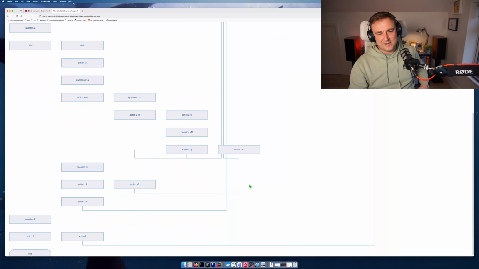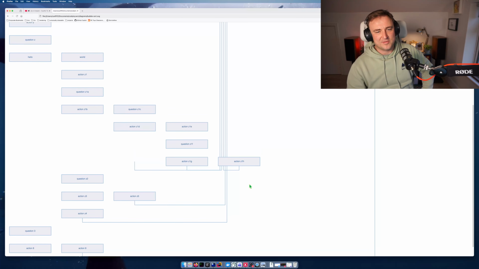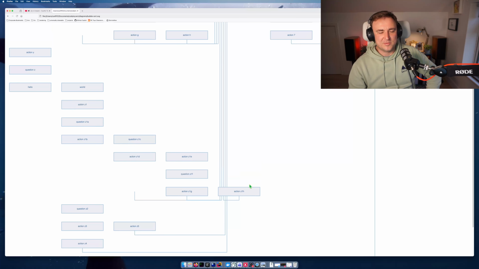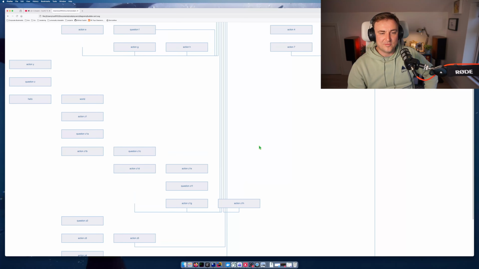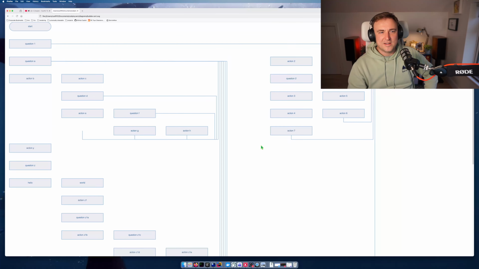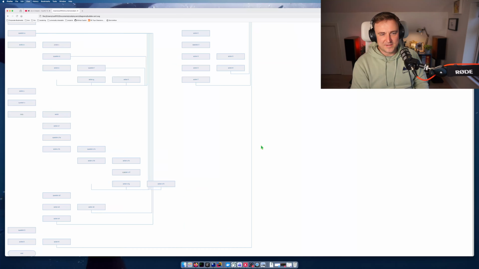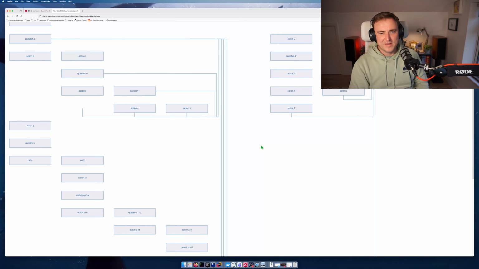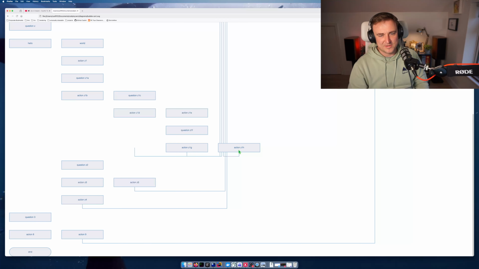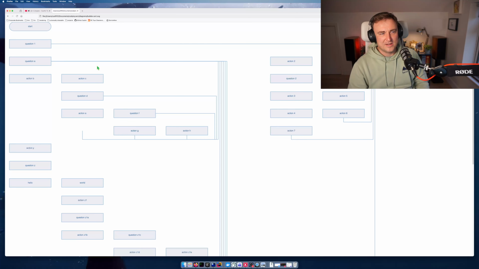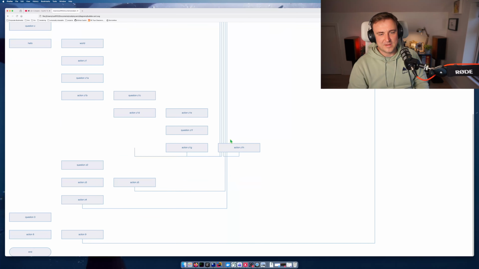Maybe even today, I'll probably have to think of a data type that will inform the process. But we'll see. Anyway, I'm pretty happy with this as it is. See, the connection does happen from action Z1H to action question A. This is beautiful.